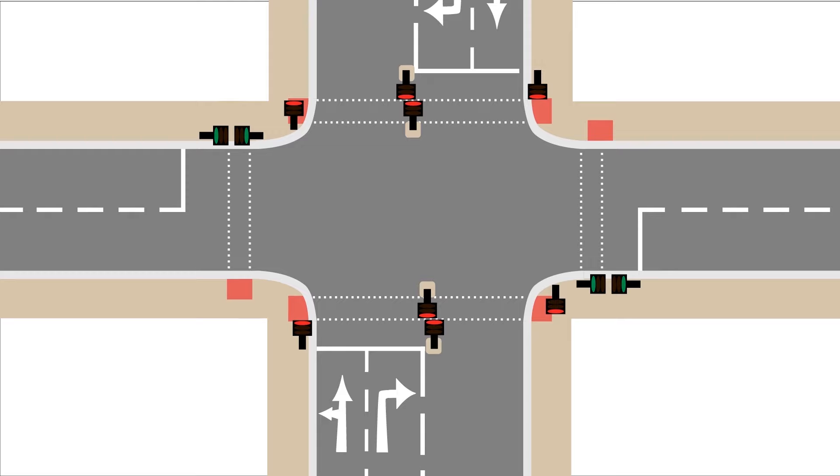Most lights have primary lights and secondary lights. The primary lights are near the stop line and the secondary lights are near the end of the junction. The secondary lights are merely there to make it easier to see the lights when you are close to the stop line. Don't make the mistake of stopping at the secondary light if it goes red whilst you're crossing the junction — this is dangerous and would certainly be a test failure. It's a common mistake when turning left or right to stop at the secondary light, as it will always be red when yours is green. But that light is not for you, it's for the other road users.